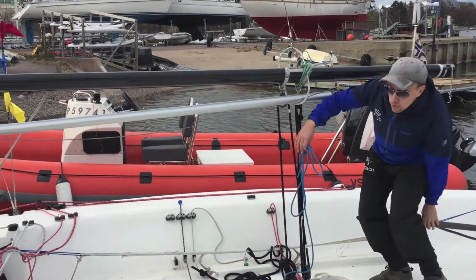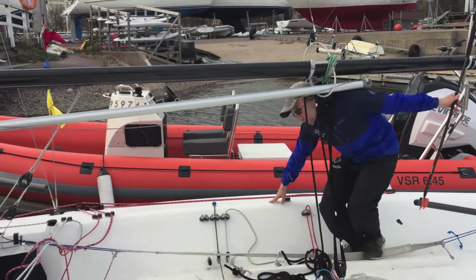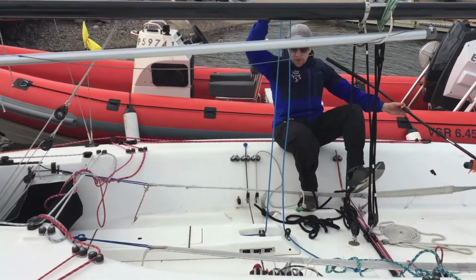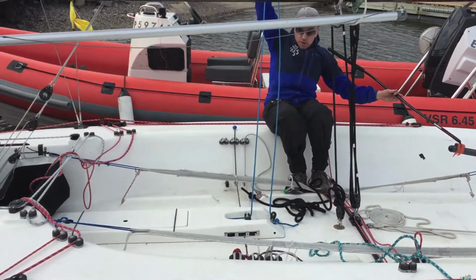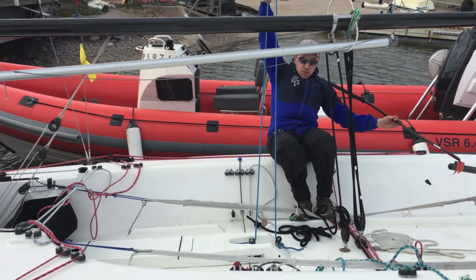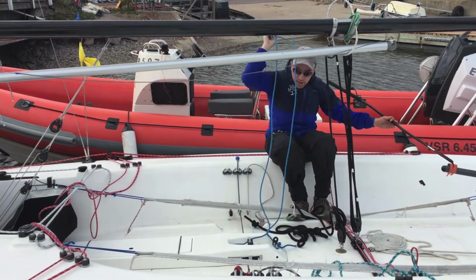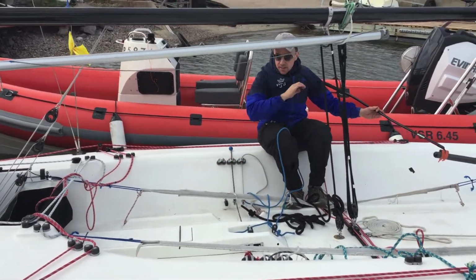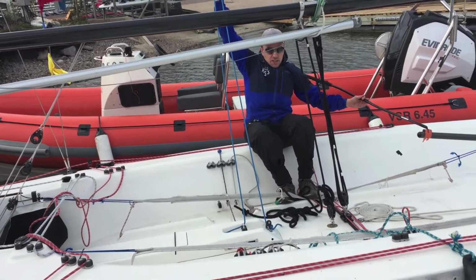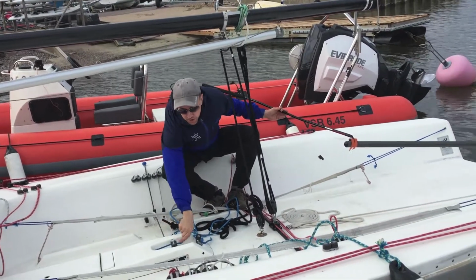Also, it's very often that the helmsman will be in charge of opening the spinnaker, and again, this is a good way of opening the spinnaker by pulling first as much as you can over here, and then taking it out of the lock, and then letting it free when needed, so that at least about 3-4 meters of the spinnaker can already come down really fast without getting jammed in the lock.